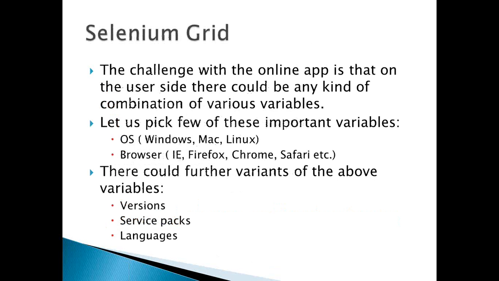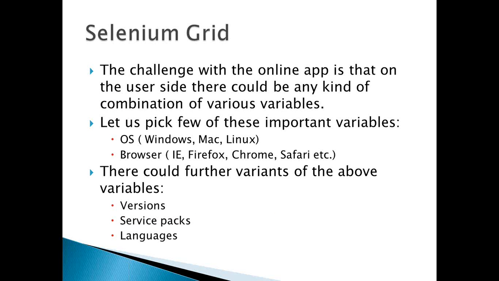Okay. Next is Selenium Grid. So I think we are running short of time, so I will take some of the questions in the last 5 minutes. Okay. The challenge with the online app is that on the user side there could be any kind of combination of various variables.